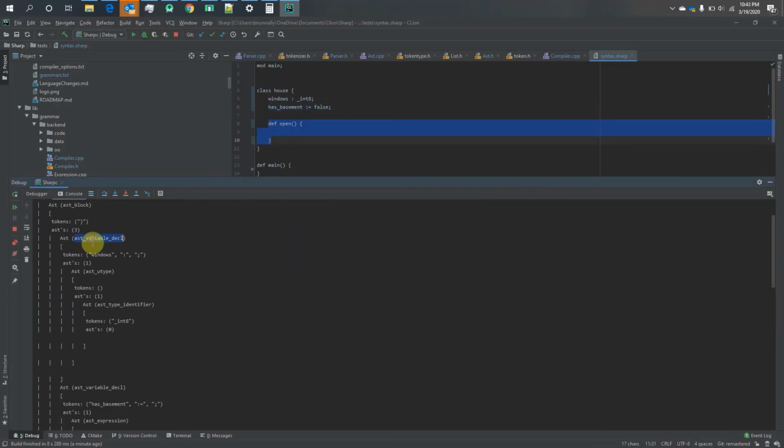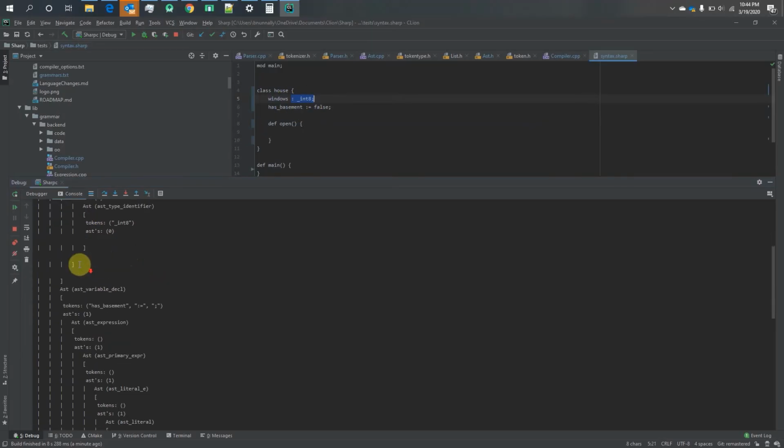So we can see here we have a variable declaration called windows, and we can see it has also this character and this character. So it has both of those. And this is important. You don't always need to have these tokens inside the actual AST. I mean, you know it's a variable declaration, so all you need is just a name. So you need this token, but you don't really need these. But there are certain cases where you need them, and we'll go over that in a different episode. But yeah, let's keep going.